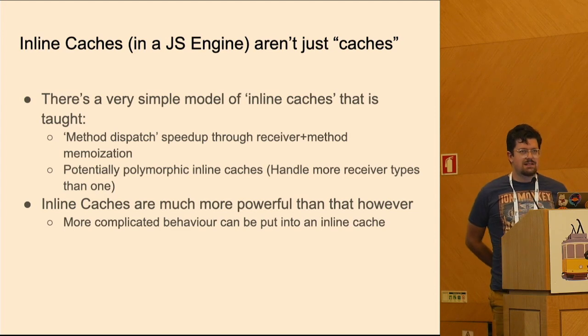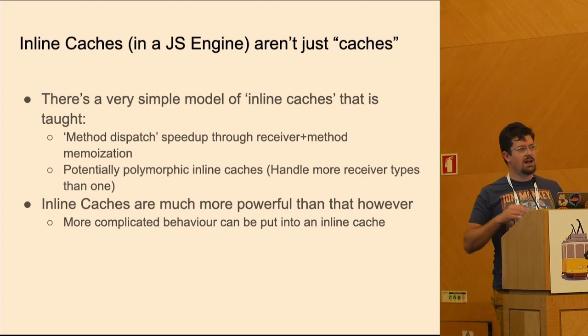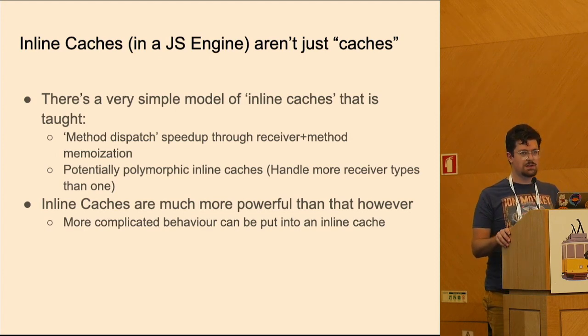So, inline caches tend to be talked about pretty simply. There's a model that, when you are teaching an undergrad course or something, you're going to talk about, where in the code itself, often it's taught in the context of Smalltalk. So for example, you'll have a method send, and you'll say, I have a receiver, and if I see an object with the same receiver type again, I can go and use the discovered target method, and we'll save that right there, and we'll use it over and over again. And then there's the follow-on work, which is, hey, some things are polymorphic, so why don't we store multiple in there?